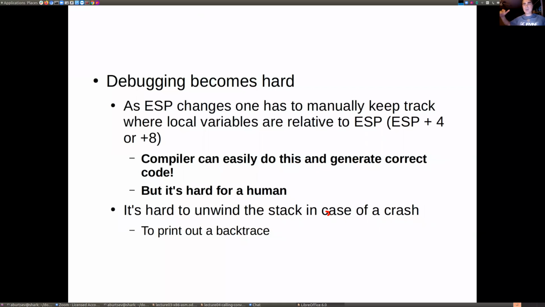In our version of xv6, we will enable it with EBP. We will maintain the stack frames, meaning that our debugging will be simplified. So you can always print a backtrace. There might even be a homework which asks you to print the backtrace. And in general, inspecting a process will be easier. This is called stack unwinding or backtrace. Did you get this point? These are the arguments for maintaining the stack frame.